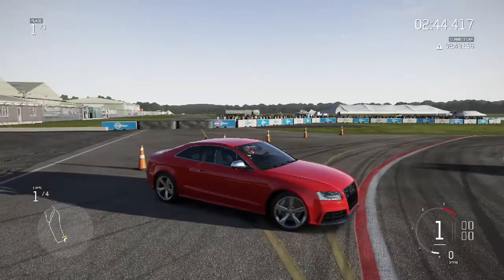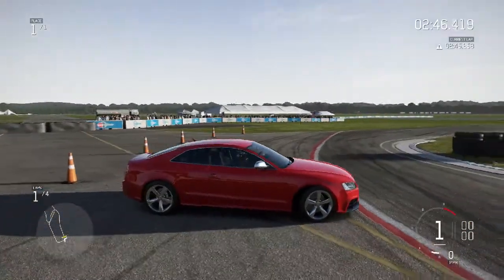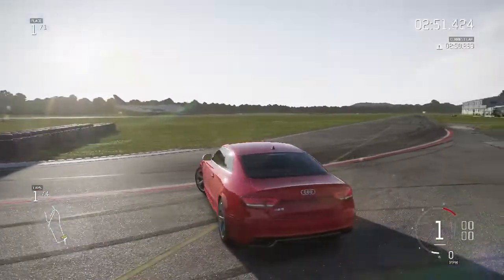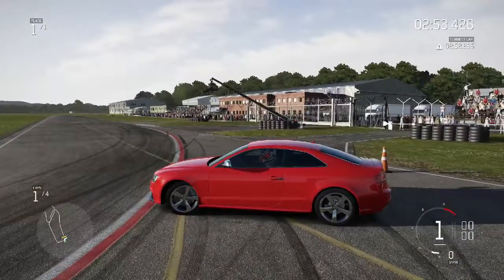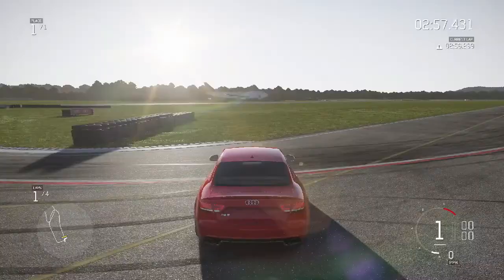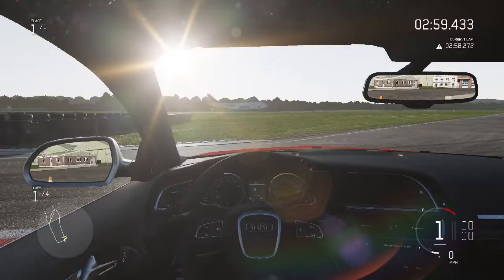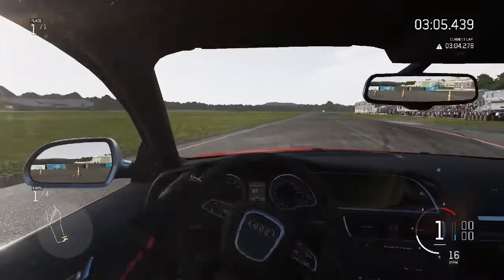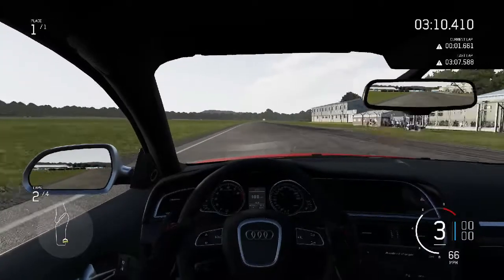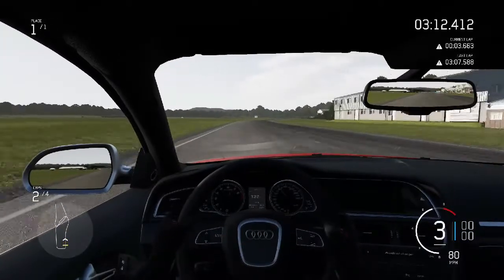The Audi is just a superb car to me. And not only is it superb, I also find it really, really good looking. I think it's a little bit better looking than the BMW, and the wheels look a lot more fancy. Now, does it have better brakes than the BMW? Let's find out by doing the same test.